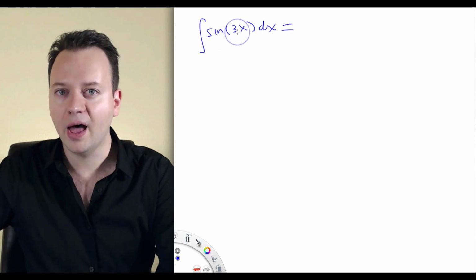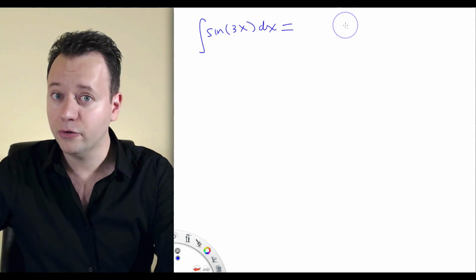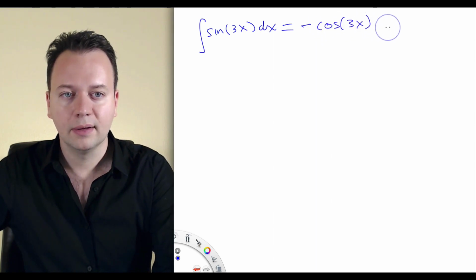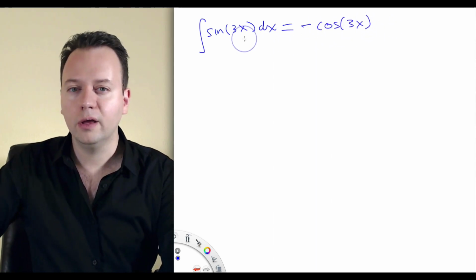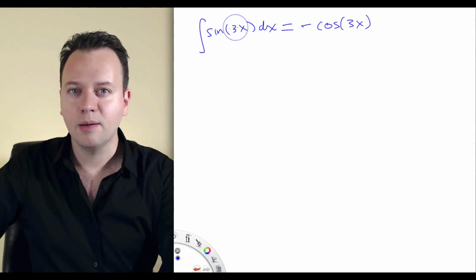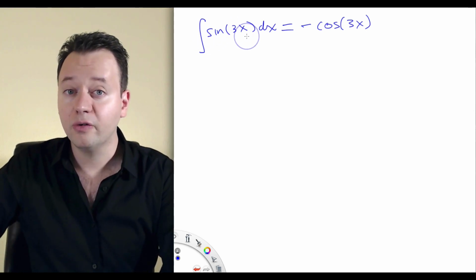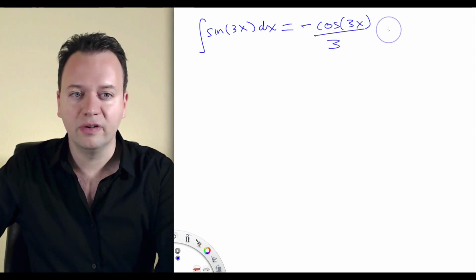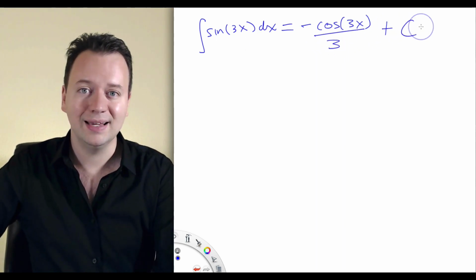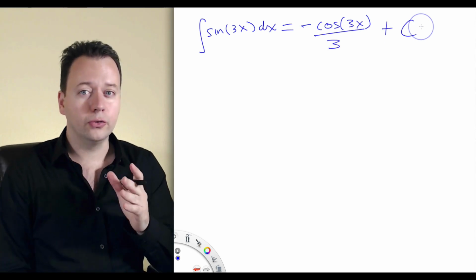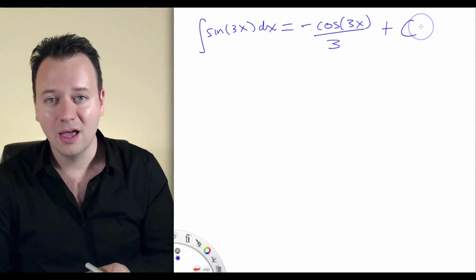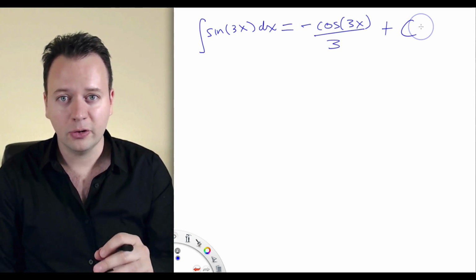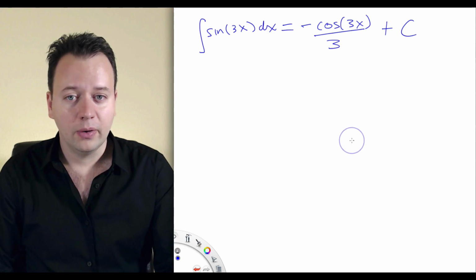Now the integral of sine is negative cosine. So we're going to write minus cosine of 3x. Now normally we would multiply by the derivative of the inside. The derivative of the inside is just equal to 3. In this case, we divide by the derivative of the inside and we add c. Now this only works if the derivative of the inside is a constant. So the inside function has to be a linear function. It's the only time we'll get away with this trick, right?